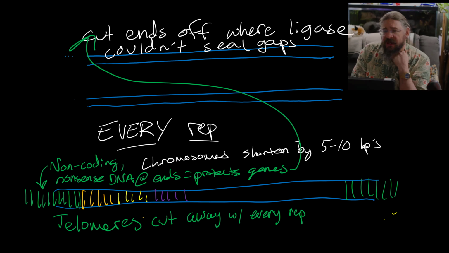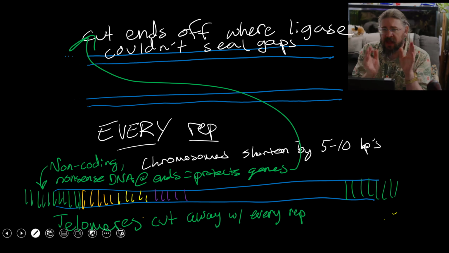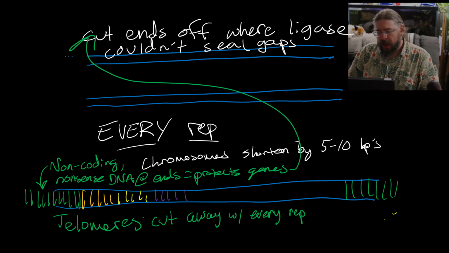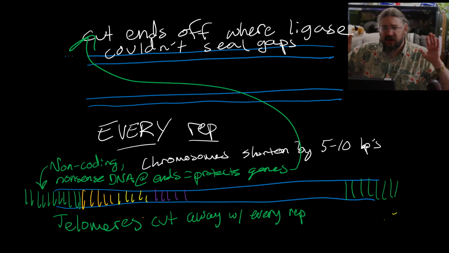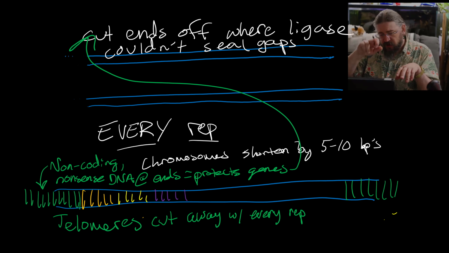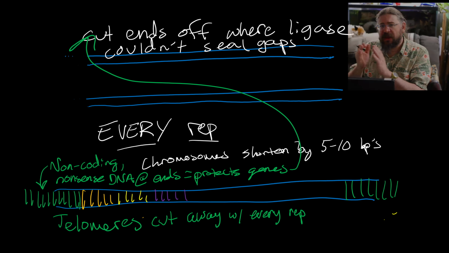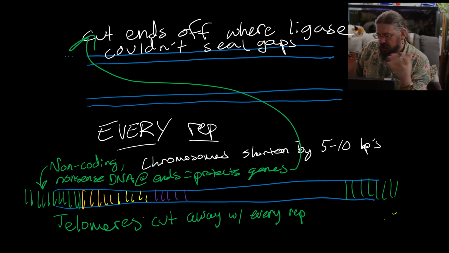There's correlations between telomeres at a certain length threshold and longer lifespans, but it doesn't directly correlate like telomere length to lifespan. A short telomere length doesn't guarantee a short lifespan. A super long telomere length doesn't guarantee a super long lifespan. But there's like this little threshold where if your telomeres are this long, you're probably going to be an animal that lives a relatively long lifespan, which is pretty cool.